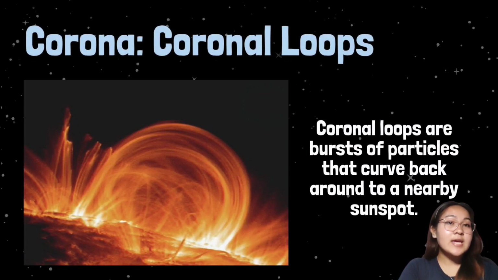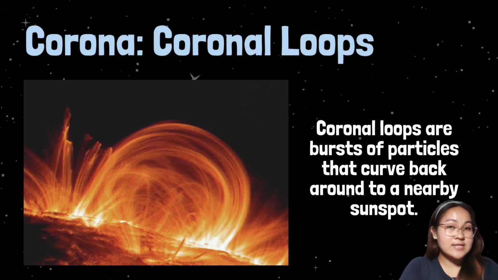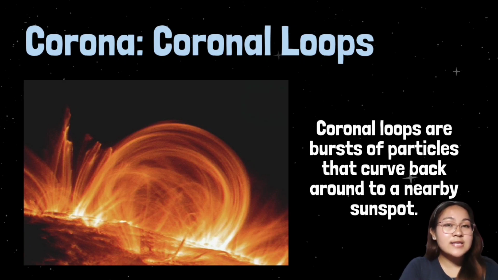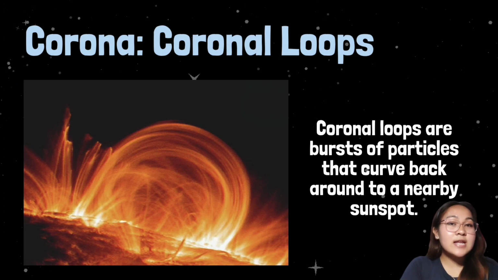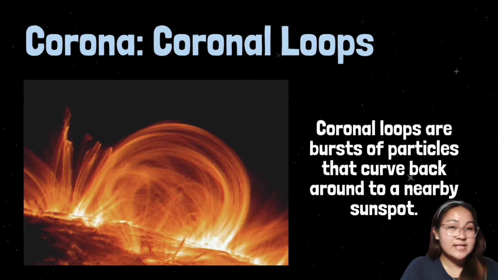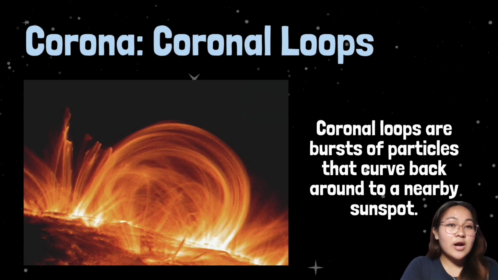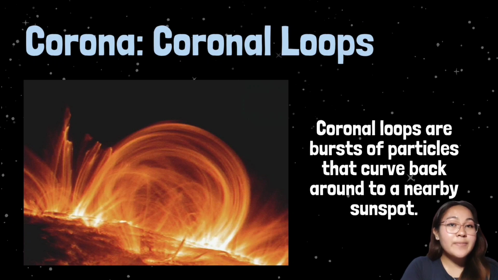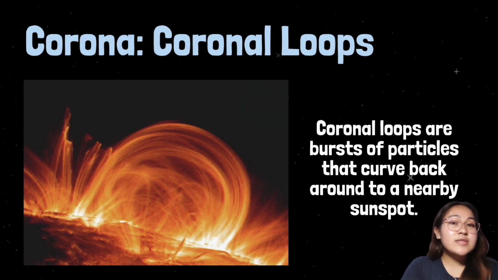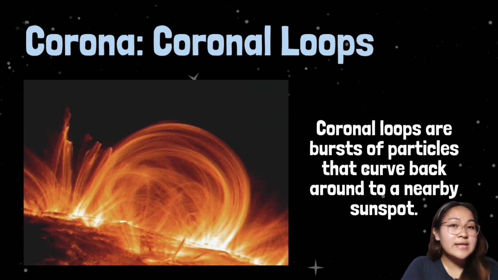Corona loops are ropey, curving strands of plasma that appear as arcs above the sun's surface. Hot, dense plasma causes these loops to glow. The electrified plasma flows along the curving lines of powerful magnetic fields, giving corona loops their characteristic shape. Corona loops often appear to arc between pairs of sunspots with opposite magnetic poles. Thus, coronal loops are more common around solar maximum when the sun is most active and there are many sunspots.